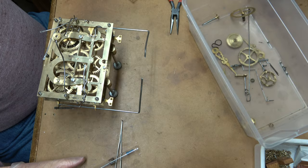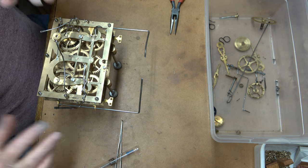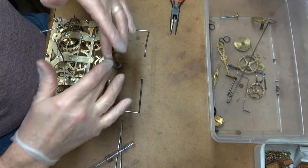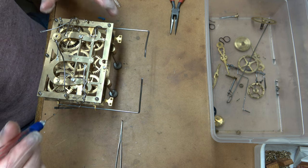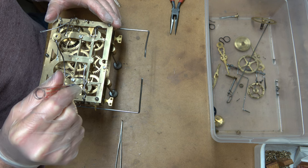All right, folks, I found the nut. It was actually in the bin. I just didn't see it. So we got all the nuts on here. We have one here and two on either side. There's nothing here. No post there. Let's put some lubrication on this now at this point. Lubricate our pivot holes.